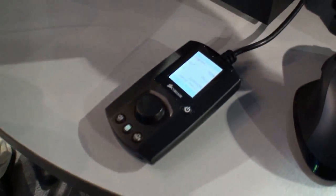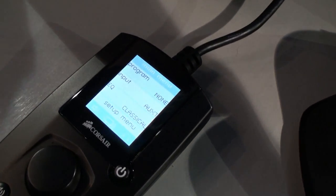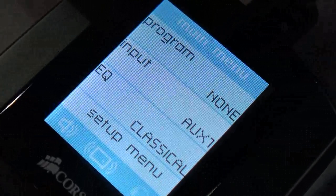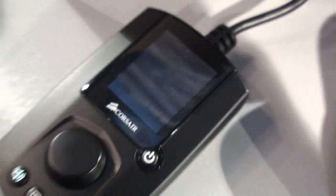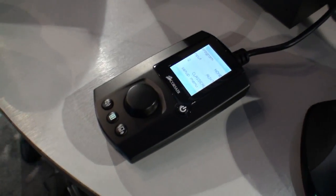Another cool thing about the control panel here, this is a DSP-based system. A digital signal processor does all the hard work. So there's no crossovers. We have dynamic active crossovers, so we can adjust the crossover points at will. Not only do we do a lot of custom EQ configurations, but we also have a number of DSP programs where it's using the processor to do dynamic modification of the audio.